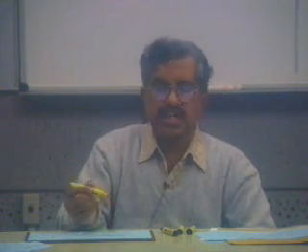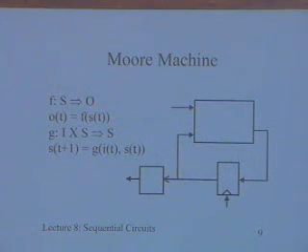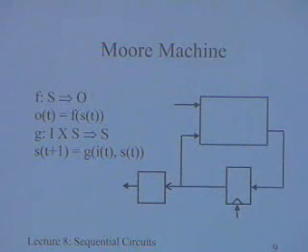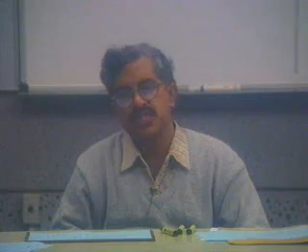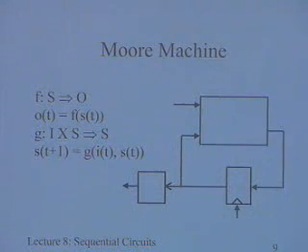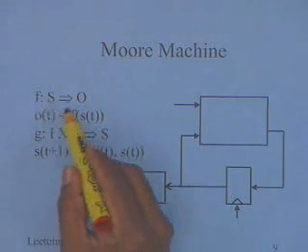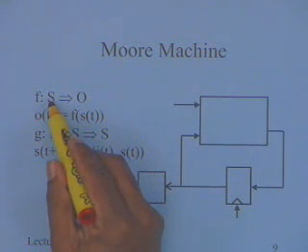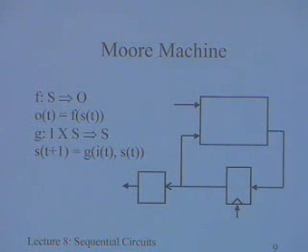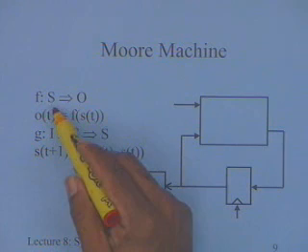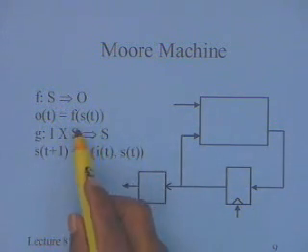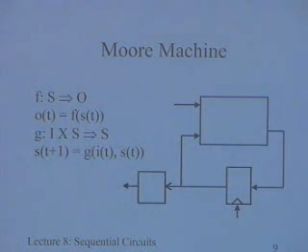So in this case, I have two functions again, similarly. But in this case, the present output is not a function of the present input. Of course, in a sequential machine, the present output is a function only of the past inputs. So if you have a situation where the present output is only a function of the past inputs, whereas the next state is a function of both the present input and the present state, then we can write a Mealy machine. In case of a Moore machine, the function F takes a member of the state set S to an output set. So it is not I cross S as before, but it is just S to O. So O_t is going to be a function of S_t, that is the present state.